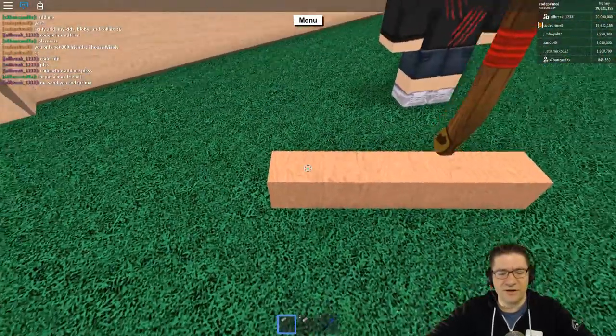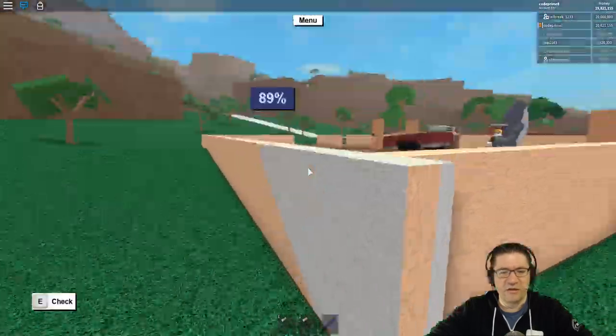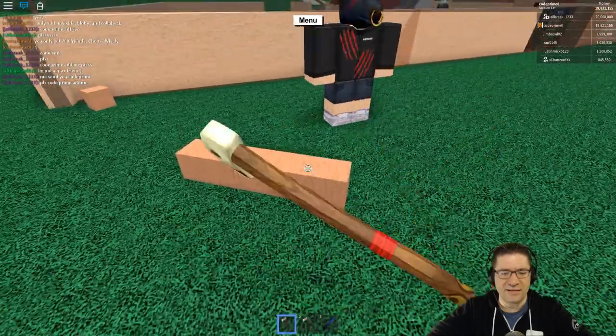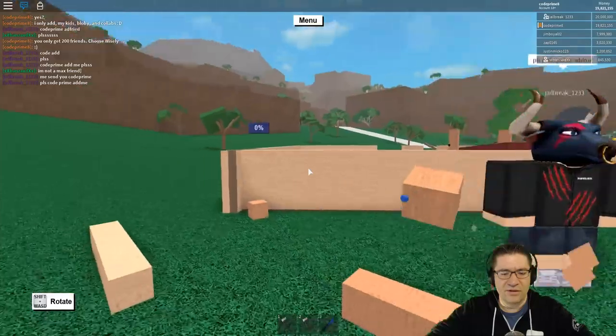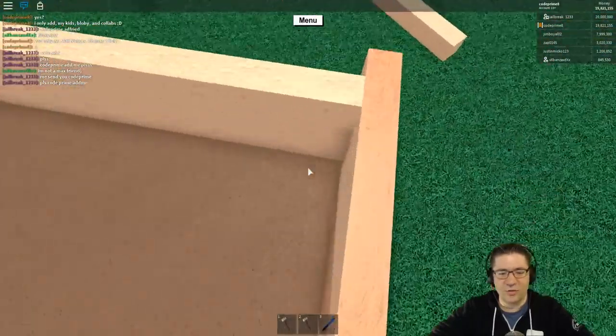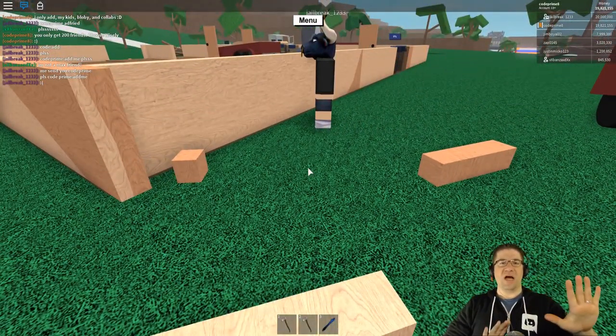I found... Oh, there's a second one. Look, wait, hold on. Look. Oh, wait, hold on. I'm gonna do that. There we go. There's another one. Boom. Yes! Double wall. It's a wall within a wall, so you can block while you block.